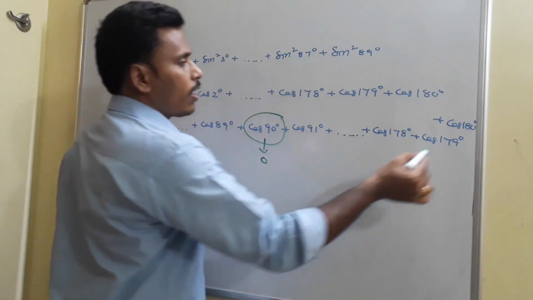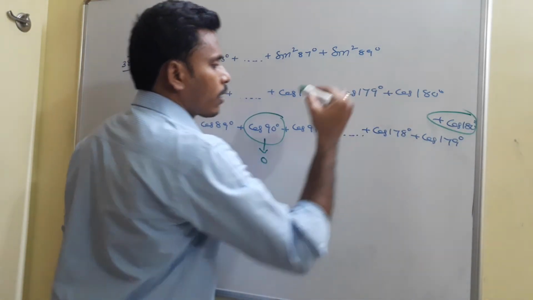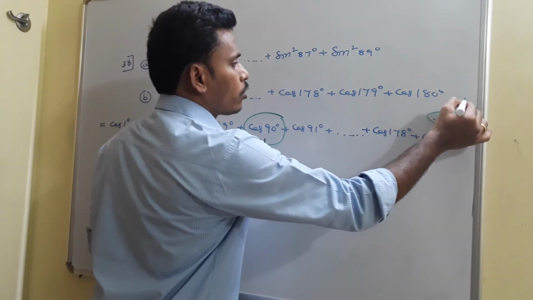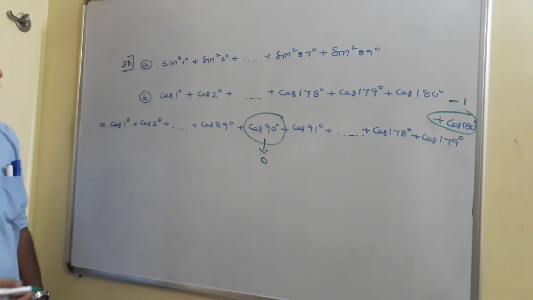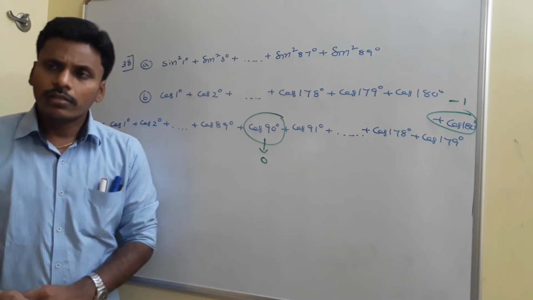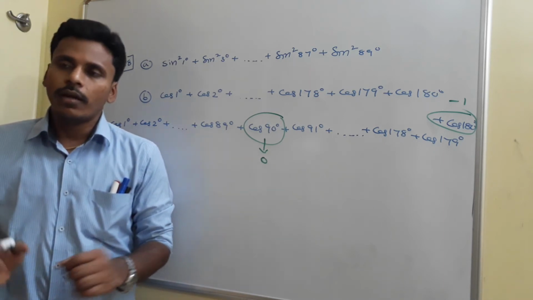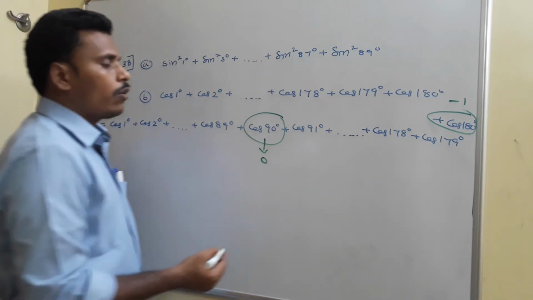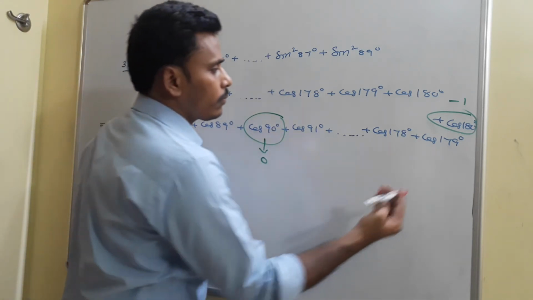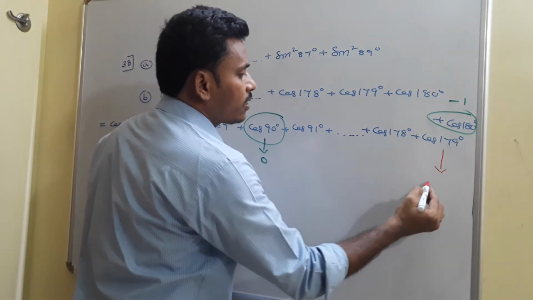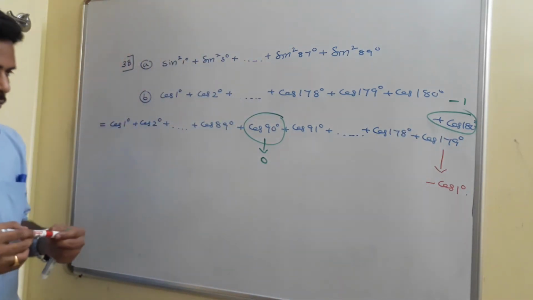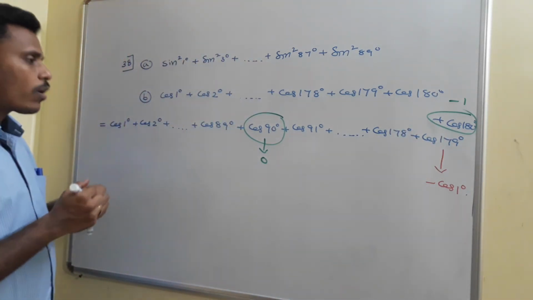And then what do you say about cos 180 degrees? See, cos 0 degrees is 1 and cos 180 degrees is minus 1. So you need to identify these two first. Cos 90 degrees is 0 whereas cos 180 degrees is minus 1. See, in the meanwhile we have many angles to identify, but no need for all those things. And now think about this cos 179 degrees. Cos 179 degrees is just nothing but minus cos 1 degrees. How? That's what I need to mention.